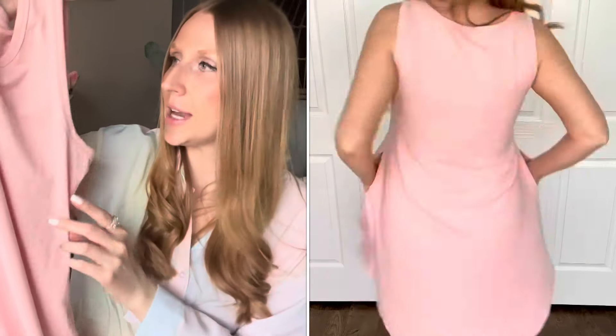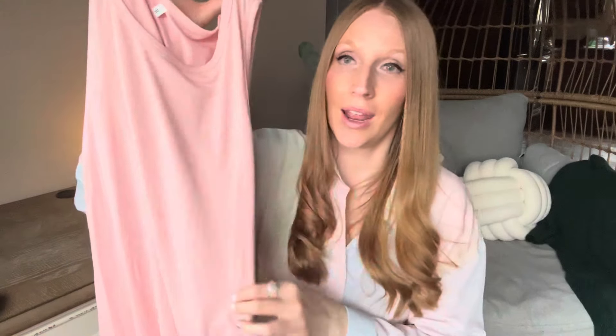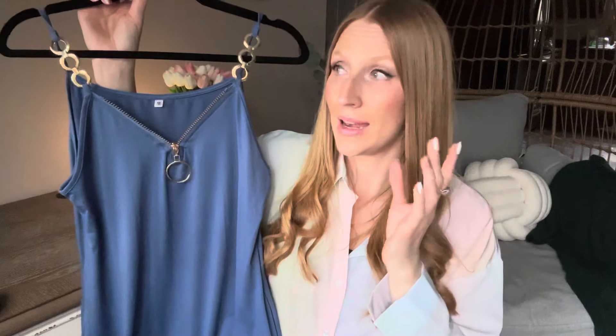Now we have another summer dress — a casual cover-up swing-type dress available in lots of fun colors. I went with this really pastel pink, which I thought would be nice for spring and into summer. This is from one of my favorite Amazon shops — amazing quality, thick but buttery soft on the skin, and it washes and wears amazingly. There's a lot of versatility: you can wear it as a beach cover-up or as a casual dress. And I am always sold on a dress that has pockets!